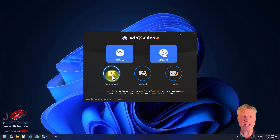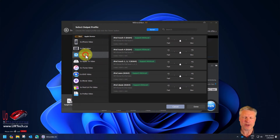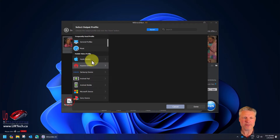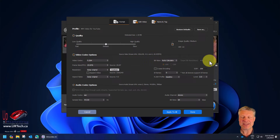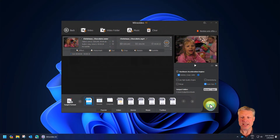Now on to Video Converter — this is very fast. There are a pile of different options here. You can say you'd like this for an iPod or whatever, or look at the popular stuff. Let's convert this WMV, which is Windows Media Format, to something more current. I can click on Target Format and say this one's going to be for YouTube. Here are my quality settings — I'll leave them at default. From a WMV to an MP4 using H.264 with AAC audio. I can also go into the codec and set two-pass encoding, add subtitles, add a watermark, and lots of other things.